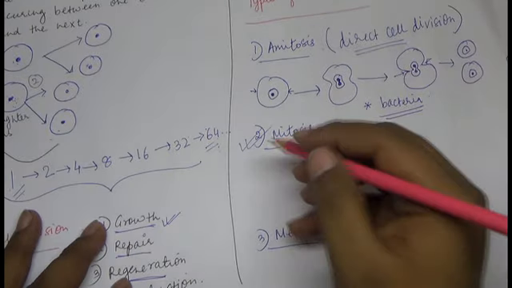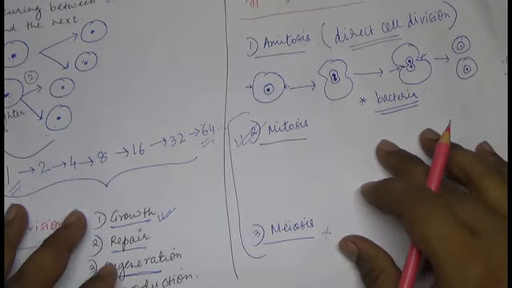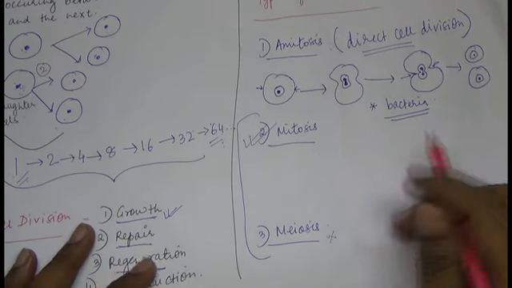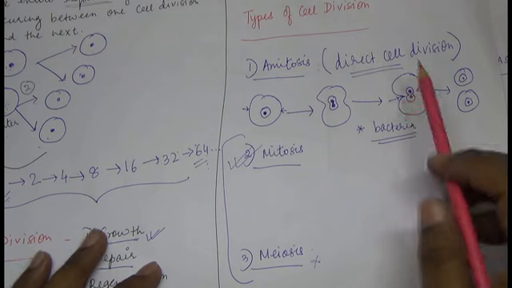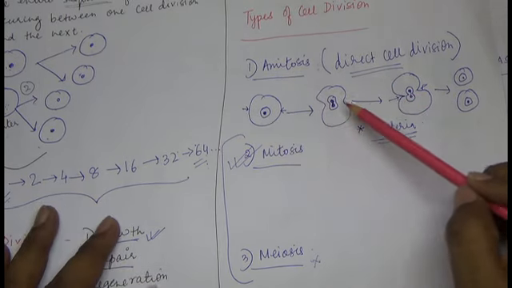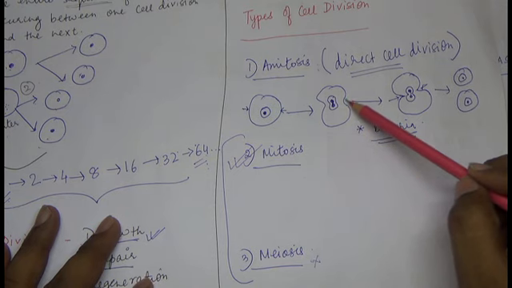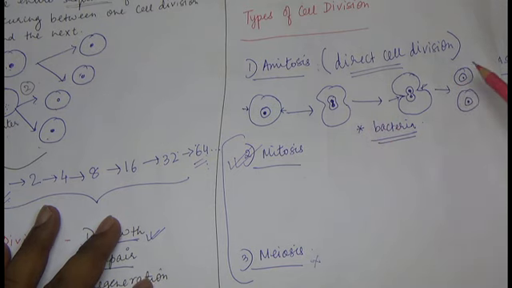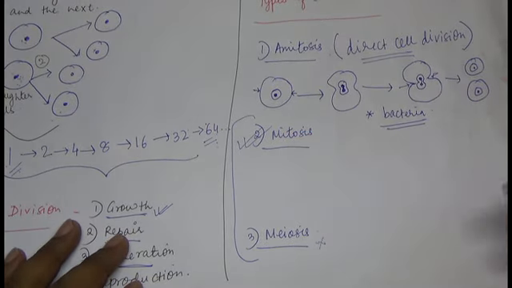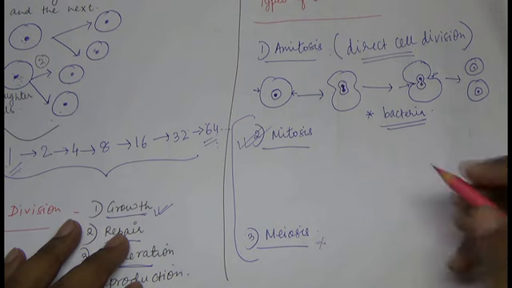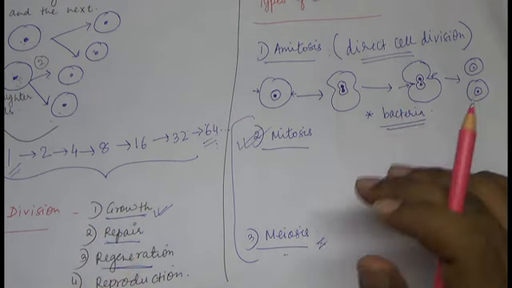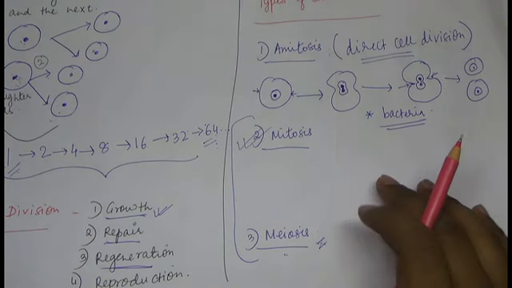In the indirect method of cell division, we have these two. People will not ask you what are indirect and direct methods. Just for your own understanding, understand that this direct method involves no mechanism, just a simple furrowing from the two sides of the cell, and the cell gets divided into two. In the indirect method, we have mitosis and meiosis. The steps of meiosis are not in your syllabus. The steps of mitosis are in your syllabus.